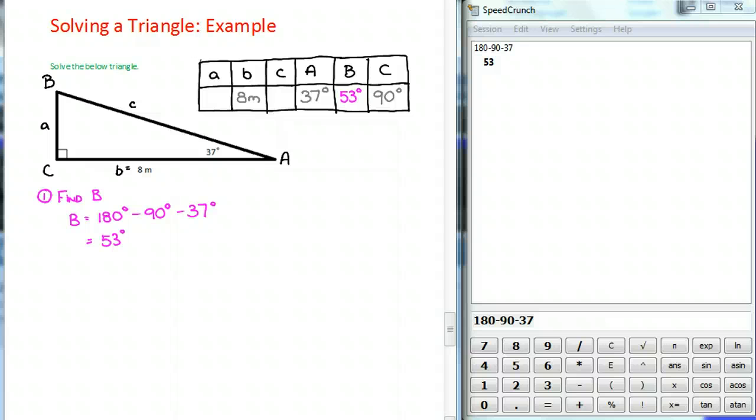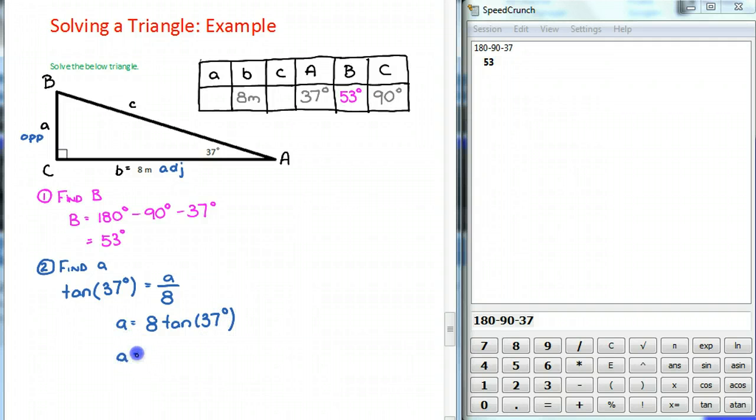I'm just going to jot a couple things on this triangle. If this is angle A, length A is going to be the opposite. And since I'm given length B, this is the adjacent. So if I have the opposite and the adjacent, that's the tangent ratio. So we're going to find A. We know that tan of angle A, which is 37 degrees, don't forget that degree symbol, is equal to the opposite, which is length A, over the adjacent, which is 8. And therefore A is equal to 8 times tan of 37 degrees.